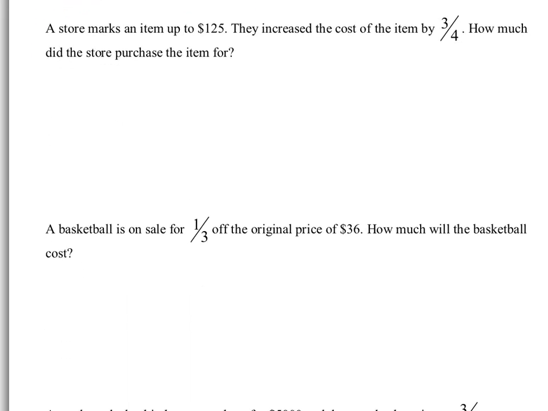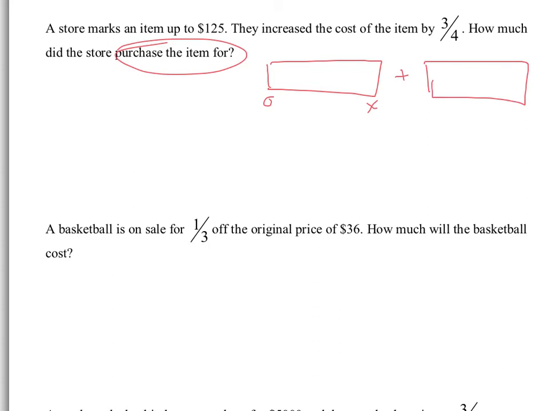A store marks up an item to $125. So again, this is what the changed value is. I want to know, being asked in this problem, what they purchased the item for. So once again, this is a problem where I don't know what that original amount is. That means I know that I'm going to have to do an equation for this. I also see that it's a markup, so I know that I'm going to need at least another bar.